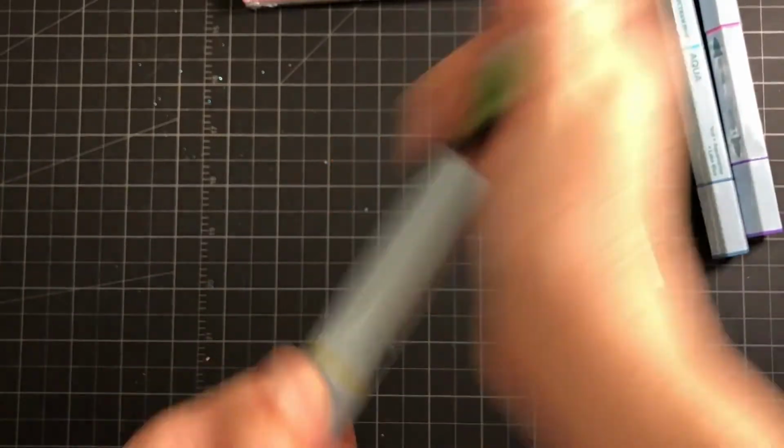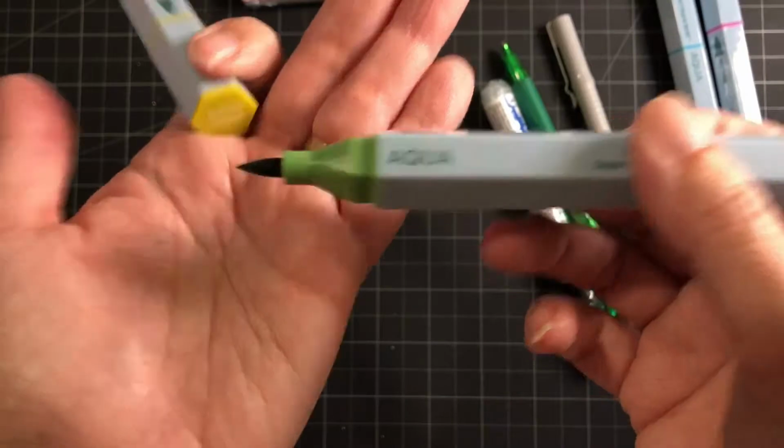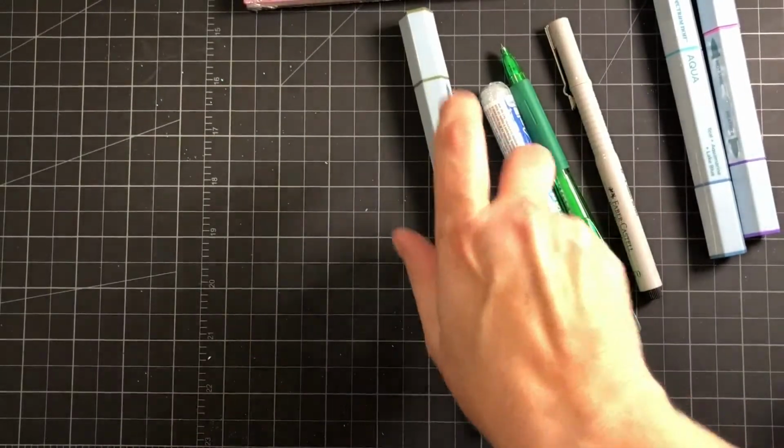Which, I don't know if the lime is, oops. There's what it looks like, the brush tip. I would think that, let me get some paper.